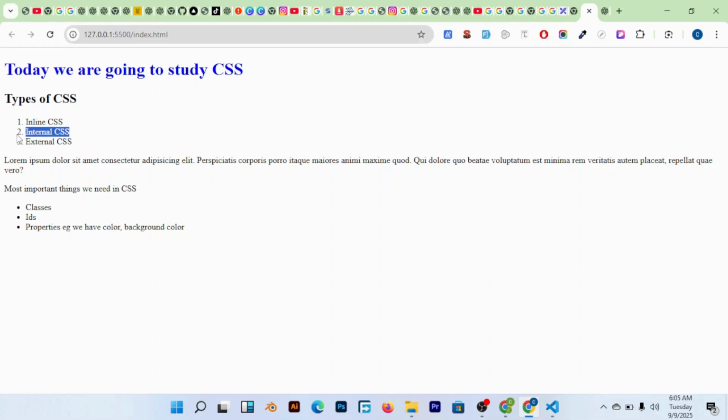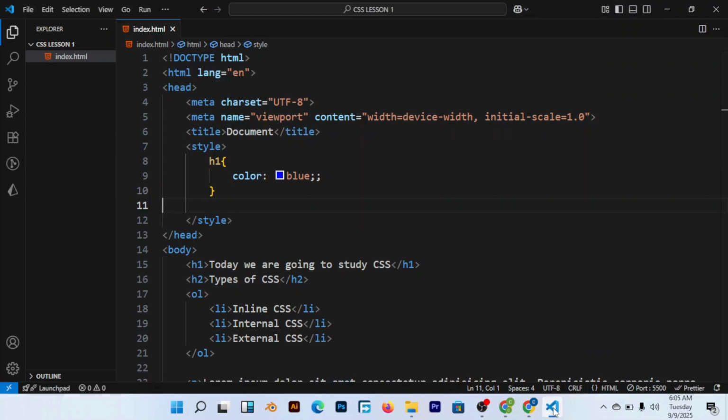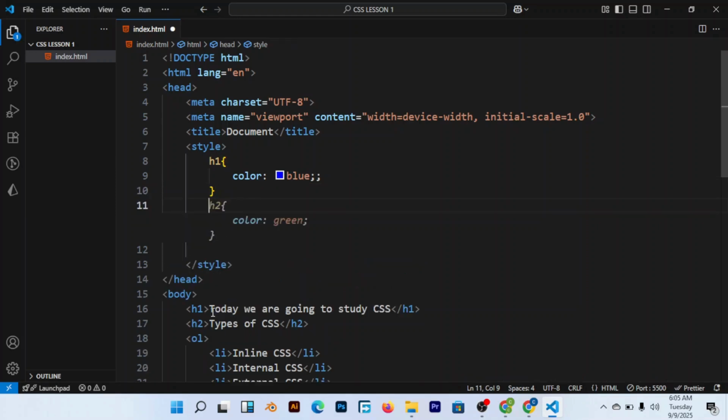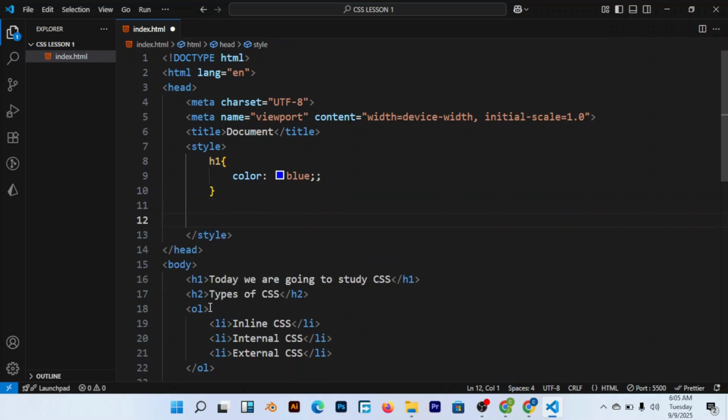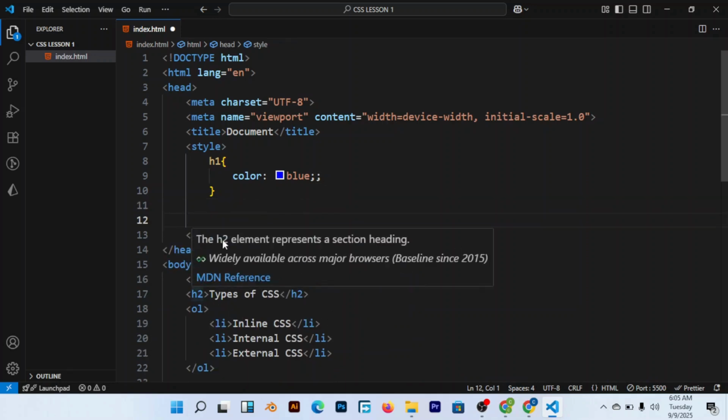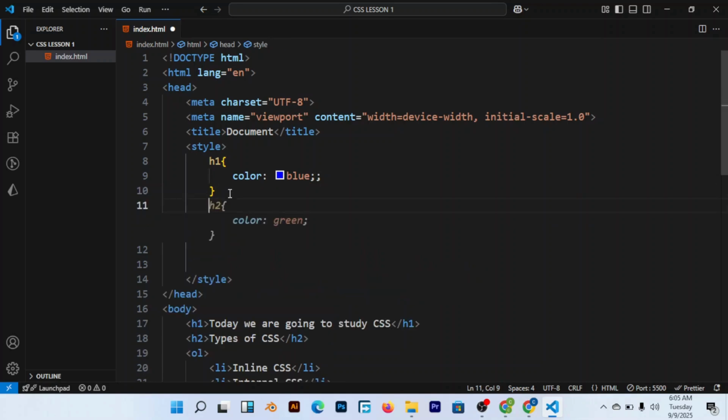Internal CSS. So as we go on, I can now target heading 2. You see the heading 2 I'm going to target here.